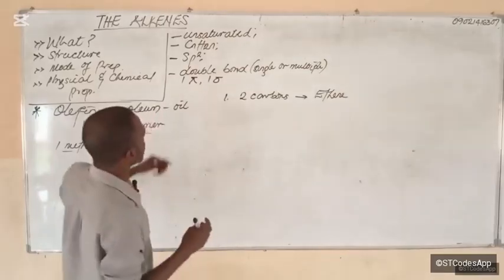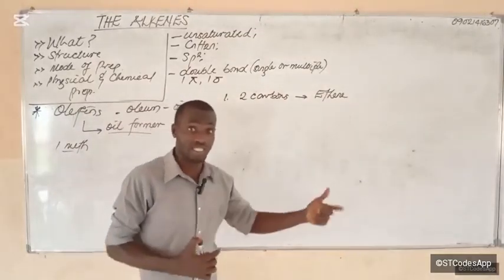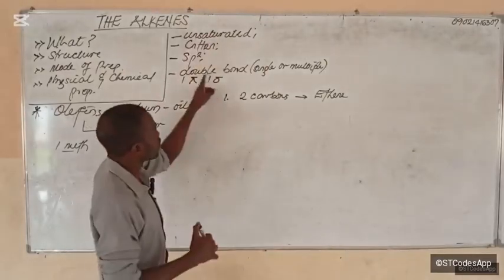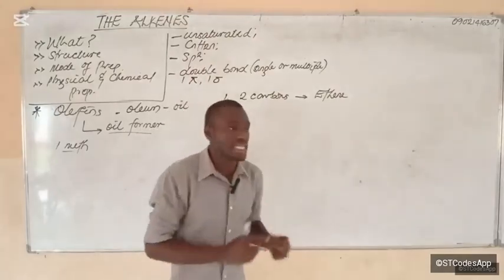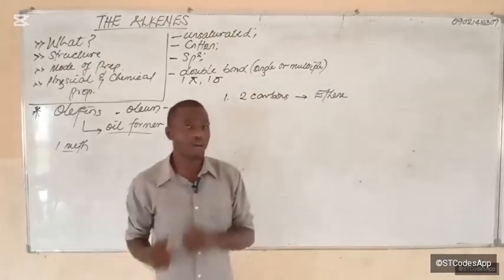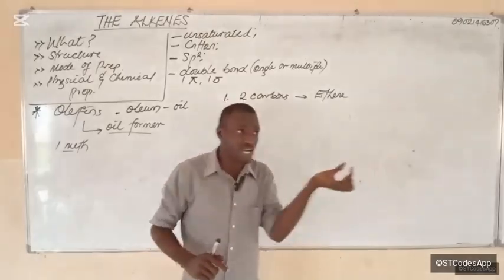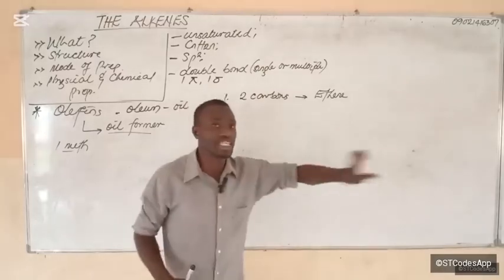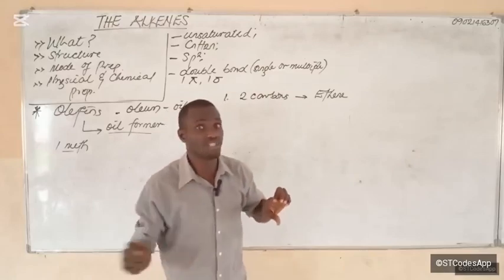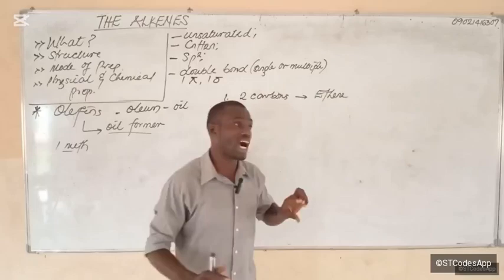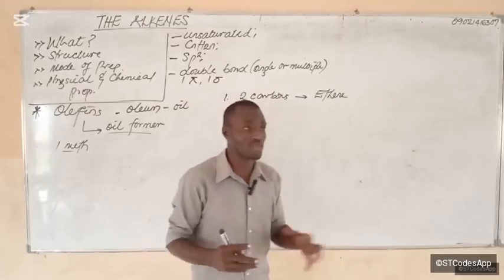Why? The reason is because there has to be a double bond before we can say it is unsaturated, and the double bond has to be between a carbon and another carbon. Keep that in mind also, because if the double bond that you see in a chain is not between carbon and carbon, that organic compound is not necessarily unsaturated. In fact, it could be saturated, for example alkanone. Let's not get into it; we are going to do it in further videos so that you understand what I'm saying.